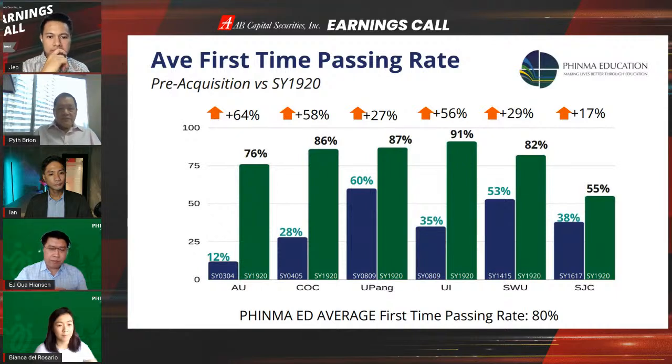But at the same time, one of the things that we've done recently is we've rebranded all of the schools. So their school name now also includes PHINMA. So again, you're starting to see that network effect. You're starting to see students being proud of being PHINMA students. So you can see that, okay, I'm a PHINMA student in AU. Oh, you're a PHINMA student in UPang. We're getting those network benefits. And we think that's really one of the beautiful things about PHINMA education.